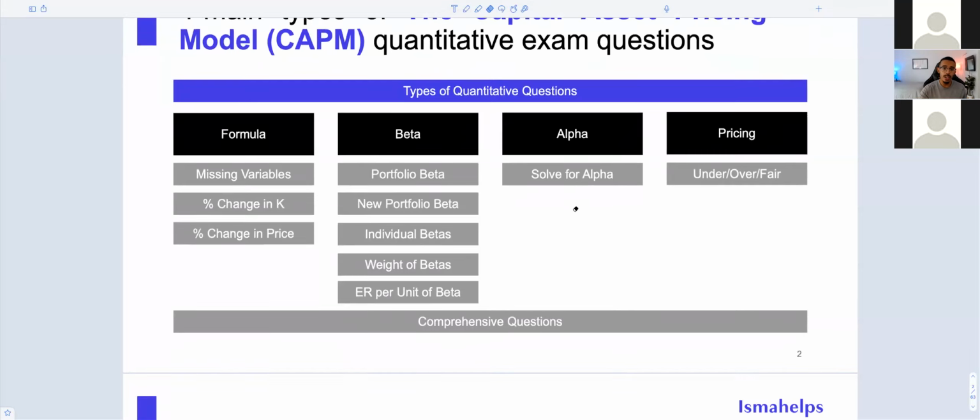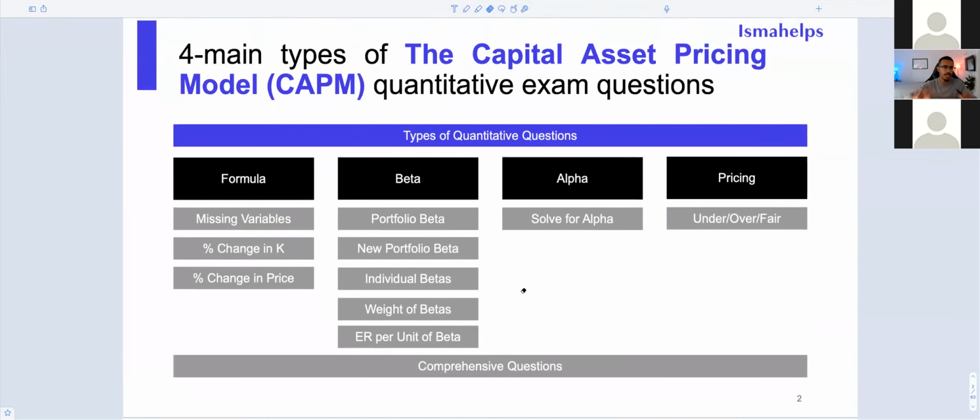Okay. Now, finally, at the bottom of the screen, you do see that there's this comprehensive question subsegment that's actually spanning all 4 categories of quantitative questions. This is because for CAPM, they may actually mix all these topics together, and they may even go further and mix it with previous chapters like equity valuation, time value of money, and portfolio theory. And I gave you exposure to all those types of questions in a complicated fashion at the end of this document. All right. So hopefully this gives you a sense of what to expect on your exam for CAPM questions.